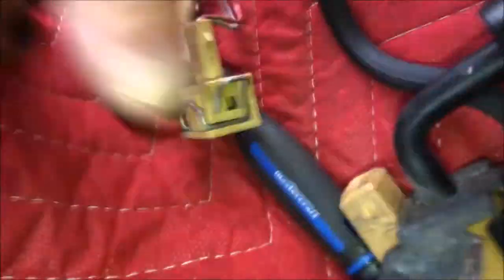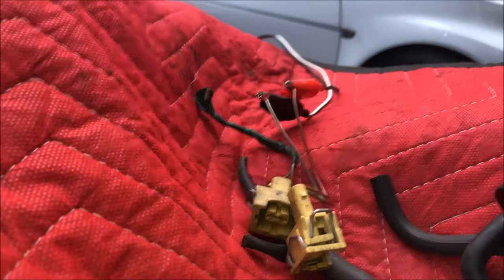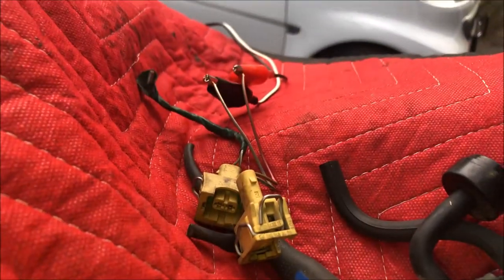So that number two one, whee, camera, don't fall down. Sorry. Stay.